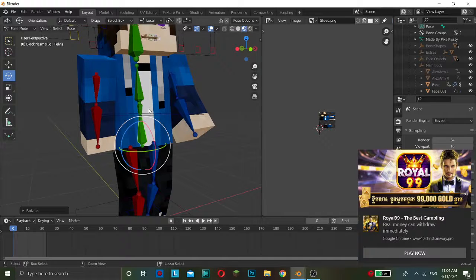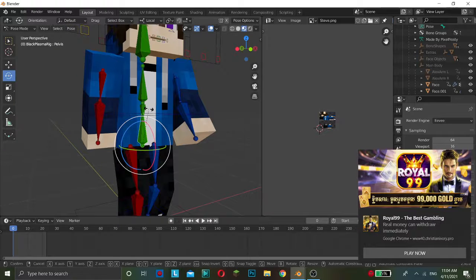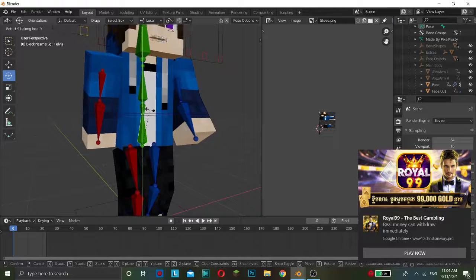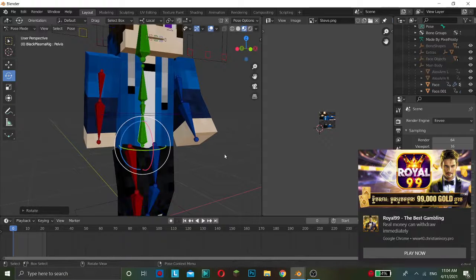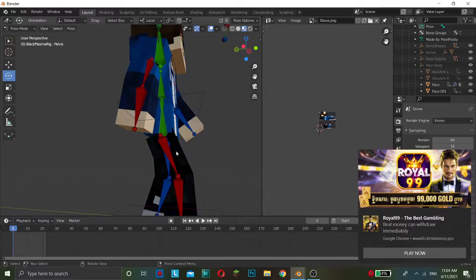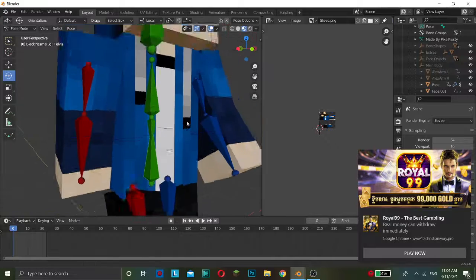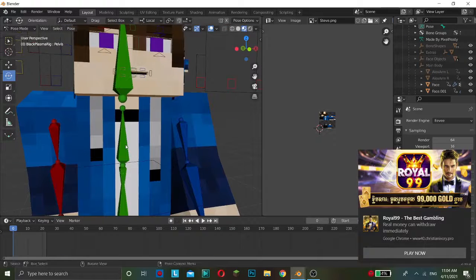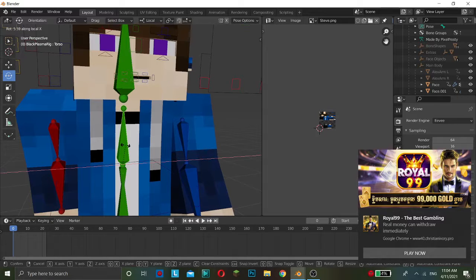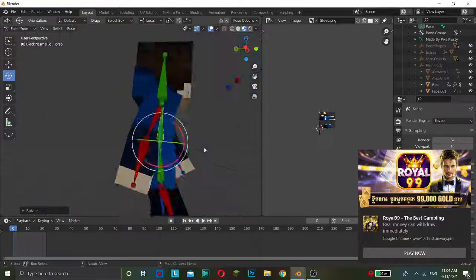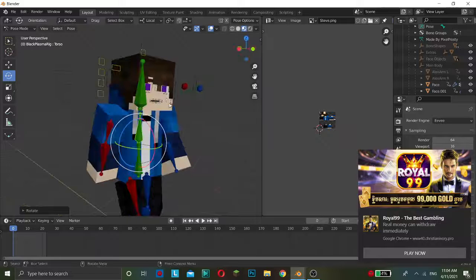RZ. No, it's totally RY that time. Yeah, always make sure this hand is opposite to the leg. And then rotate RX downwards a bit. Not that much of a downward, just a bit where the head is.